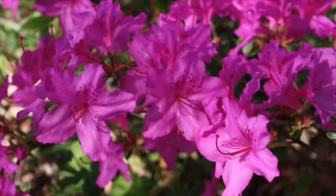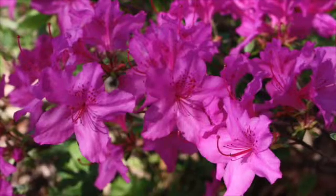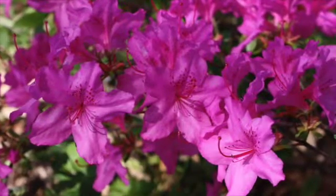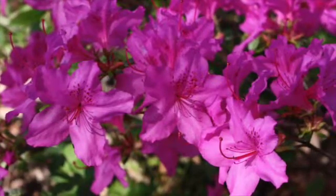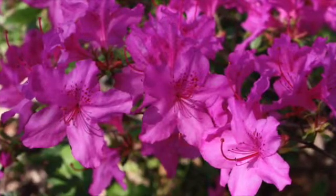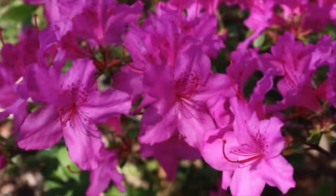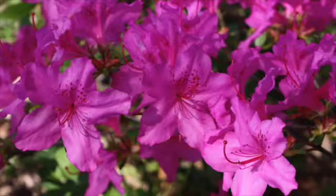This is an example of a Karen's azalea. It is an evergreen azalea, a prolific bloomer that does well in our garden in the upper Midwest. We have one in our garden that is two to three feet high and five feet across, and it is still growing. It is very easy to control, and you can prune it way back if you want to in the spring after it has bloomed.